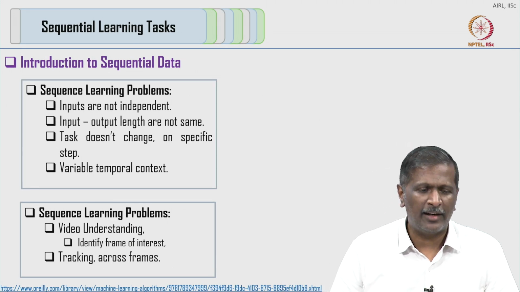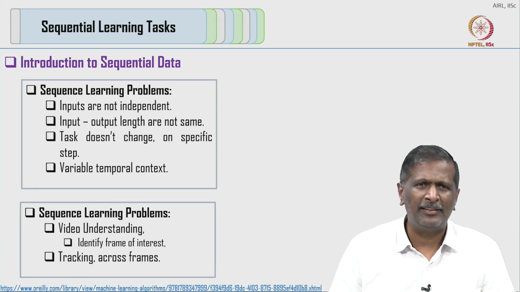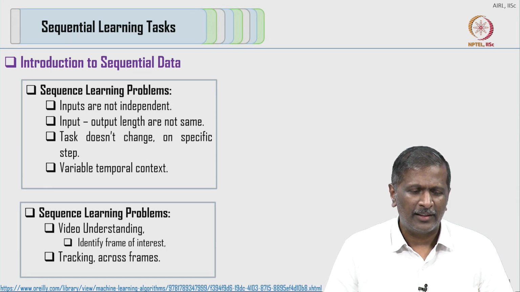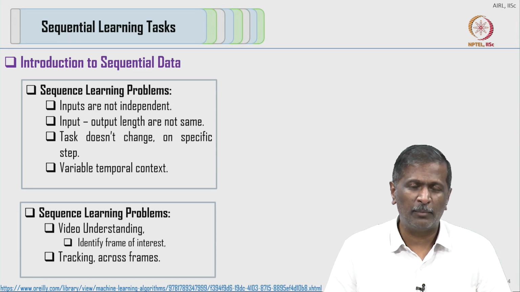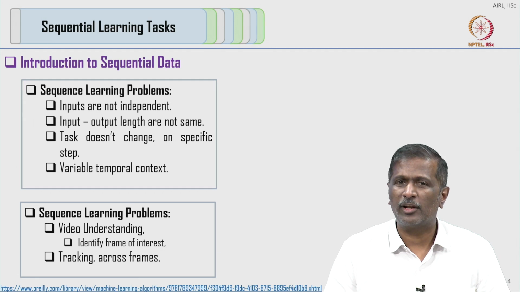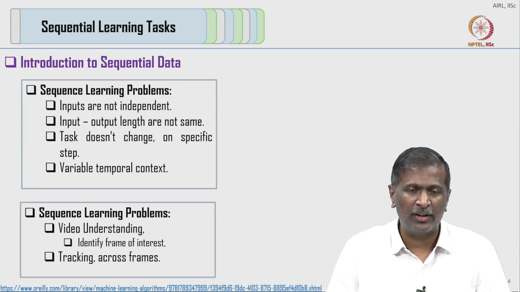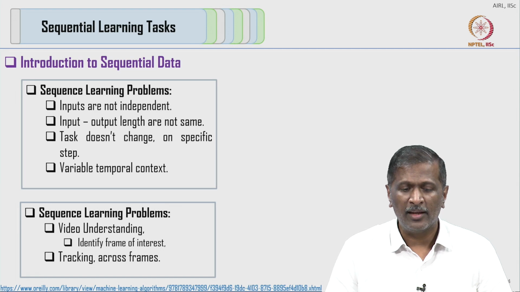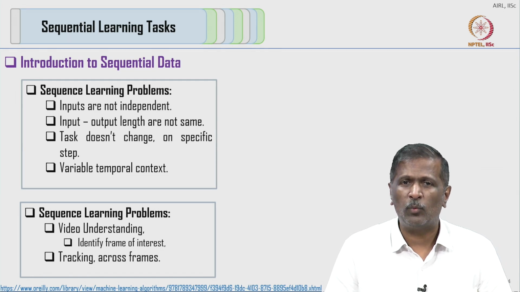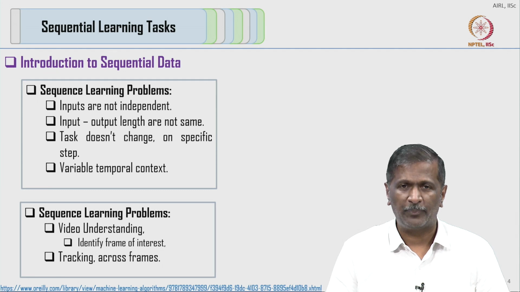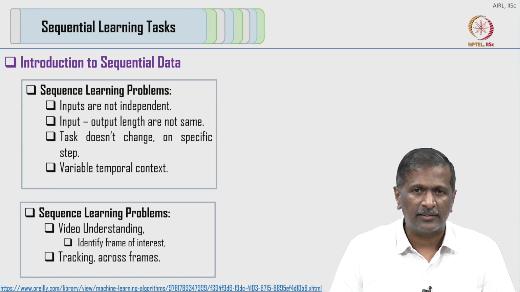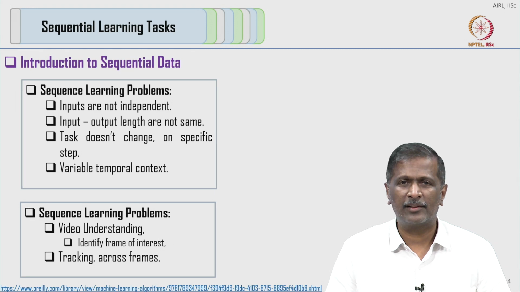Right. Now let's dive a little deeper to understand, right. Here we make certain important observations. The inputs that you are applying are not independent, right. That also is temporal in nature, right. The input output length is not going to be the same. When I say one specific sequence data, right, one sequence could be like 0 to 5 seconds. Some other sequence could be like 0 to 10 seconds.